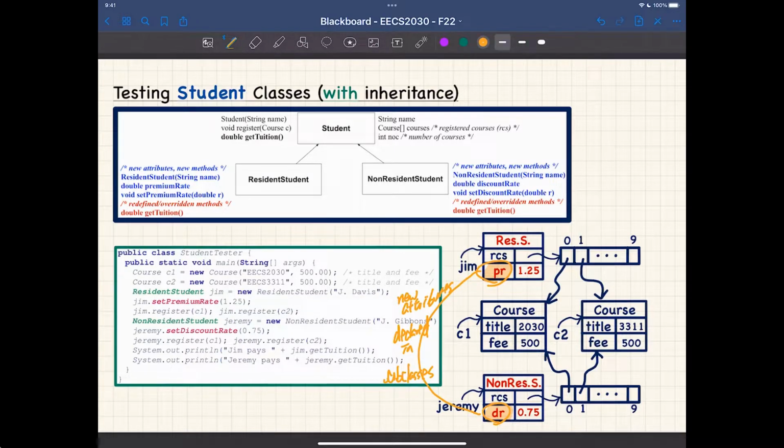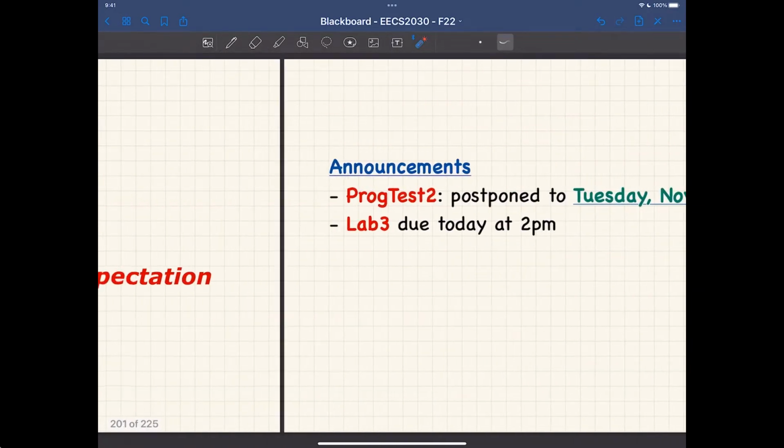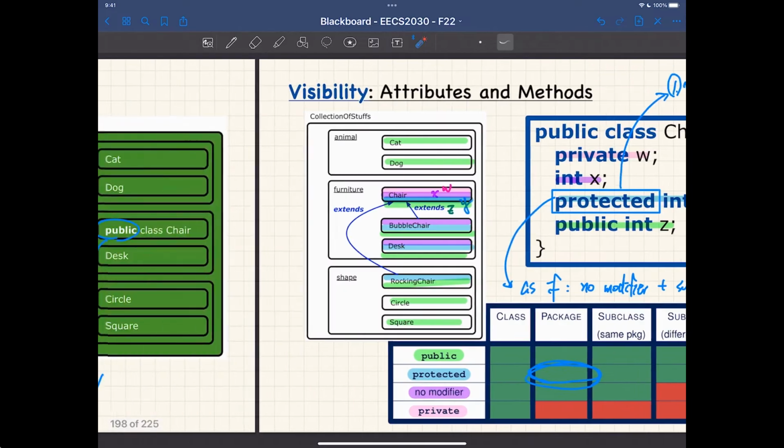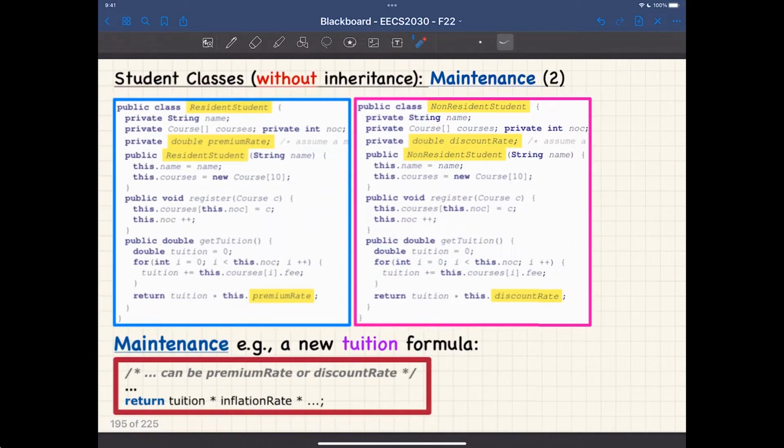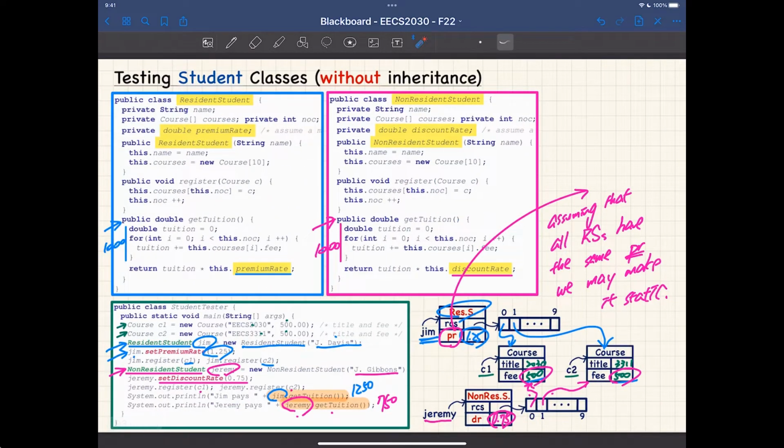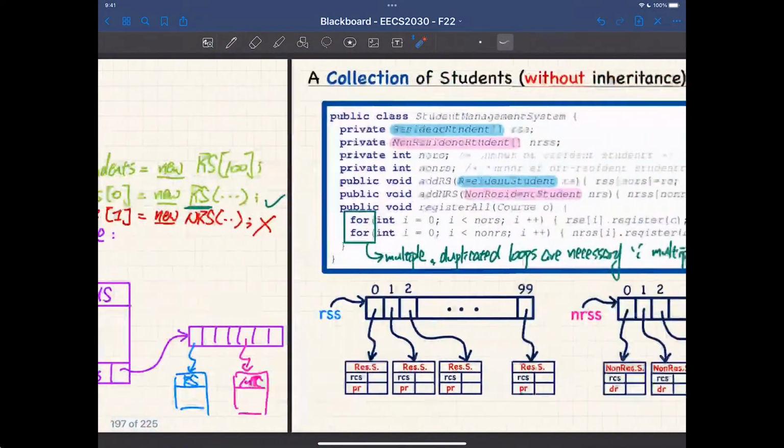Apart from that, the way we actually create the objects, the way we set the premium rates over here, will be just the same as the previous example, which I'll show you quickly. If you remember this example we did on Monday over here, right? Remember the testing code over here. The way things work are just the same. So we don't need to repeat that part, okay? There's only one more remark I would like to make.